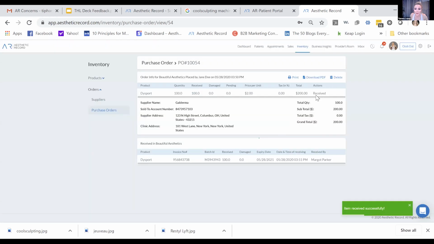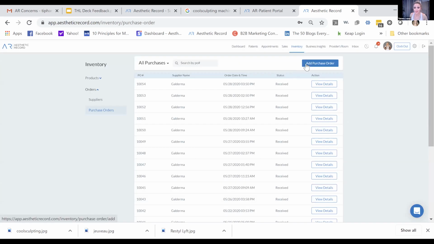I can actually go in. I should have edited it first, huh? Let me see. Edit it first. Redo. Let me reset that up real quick. I didn't get a cost prompt, actually. Usually I get like a little cost thing. I know. We might need to check on that real quick, because usually when you accept it, there should be. Ah, it's at the time of purchase order. I did it on the wrong end. So hold on a minute, guys. I'll show you. We just did it backward. Don't worry. We got you.